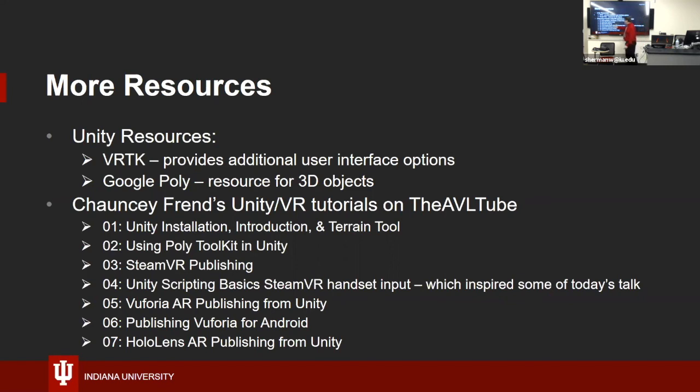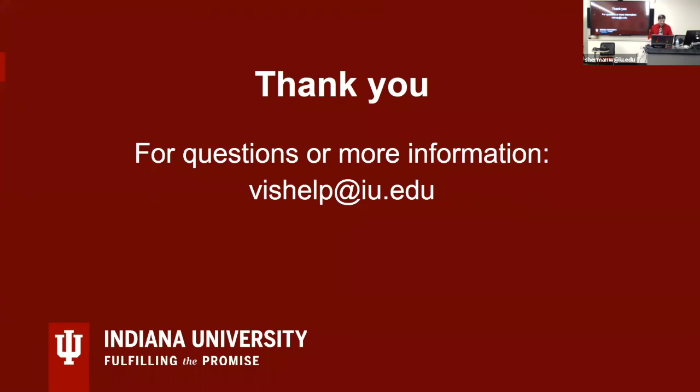He also has some augmented reality things. He has a couple on Vuforia and one for the HoloLens. And then he goes more into depth on things like how to create a new terrain and how to use Google Poly. Again, he has a video on how to use that. So that is the end.